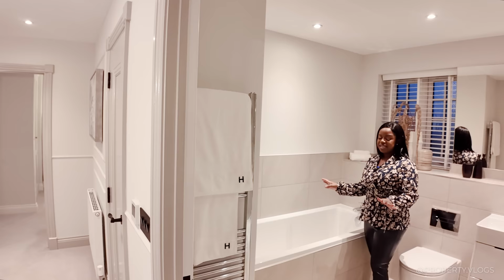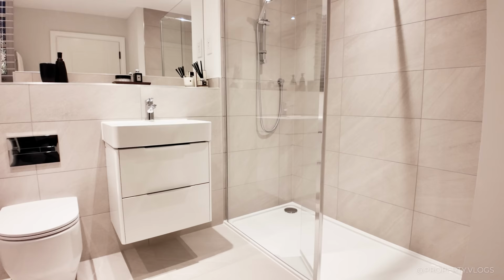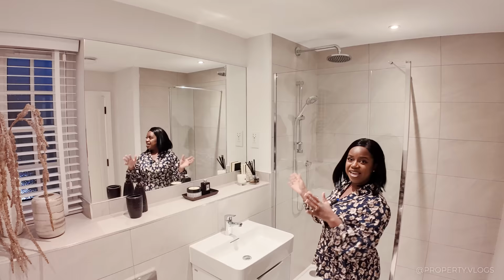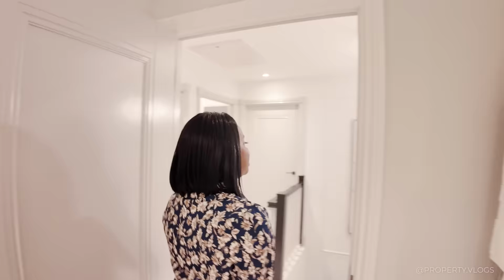We've got half height tiling in this gorgeous tiling, which complements the floor tiles as well. It's a four piece suite, so it ticks all the boxes. You've got your bathtub there, your toilet, your sink, and then your large shower with this, which I absolutely, absolutely love. So this is your shower valve, which has been positioned outside of the wet area in the shower. Again, I love the contemporary glass panel there, protecting this area from the wet area. And then you've got a rain head fixture above the handheld fixture, your shaver socket, and then this is a floating vanity, so it's easy to clean underneath it. And then of course, the last thing here is your large heated towel rail.